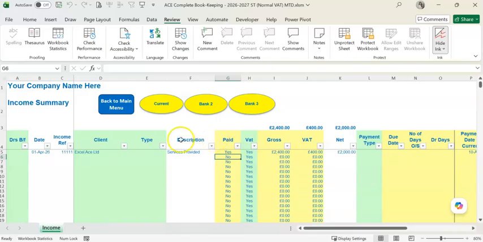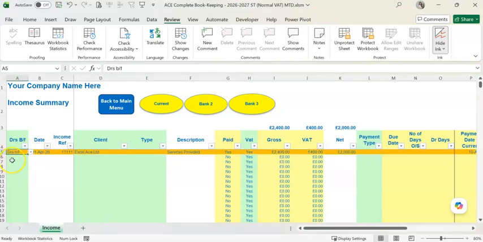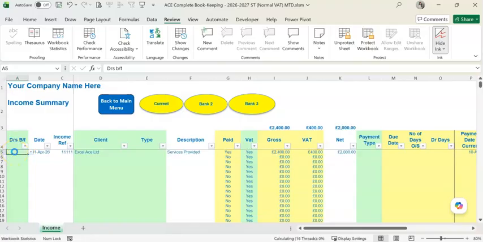In this file, we have a column for debtors brought forward. We have a pick list on the cell where we can select debtors brought forward, and you'll see the entire row turns orange. Those values then will also be eliminated from the profit and loss because they're related to a prior year. So that's there if you need to use that. I'm going to delete that for now.